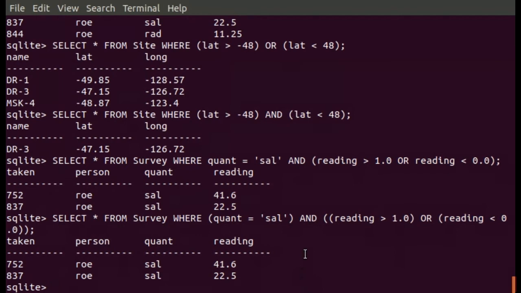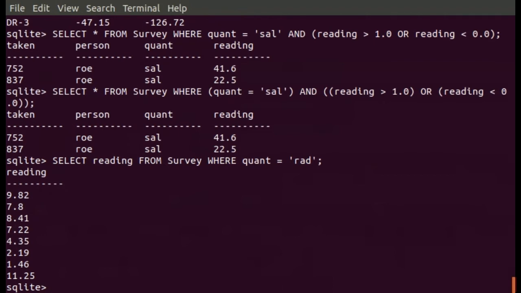Now let's start. Let's select the reading from survey where the measurement was radiation.